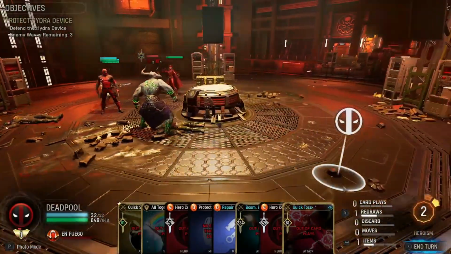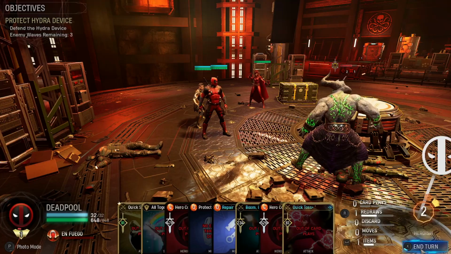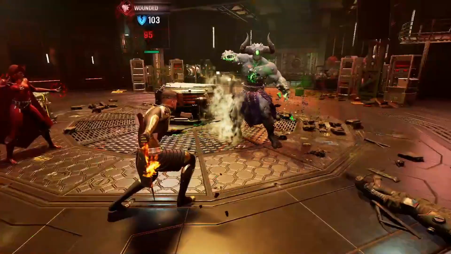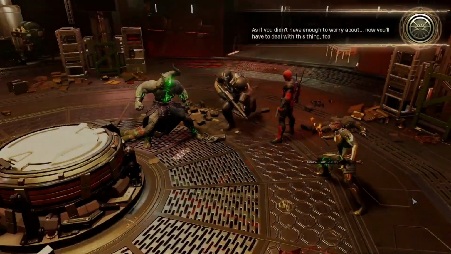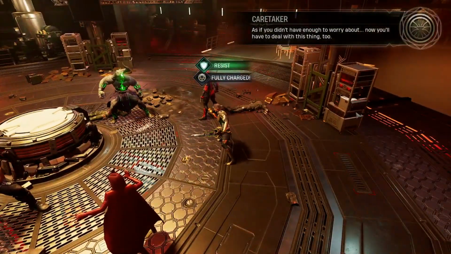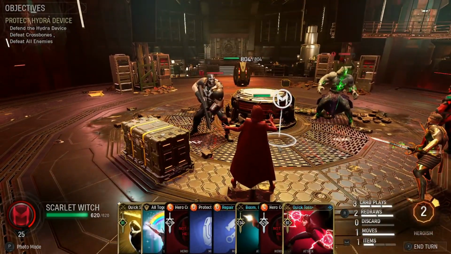Okay, now the only one that's going to be attacked is Hunter, and he can handle it. Woo! Really? Up there, we knew somebody was showing up. To worry about. Now you'll have to deal with this thing too. Thing is a good word for it. I've crossed paths with many assassins. None have ever managed to impress.